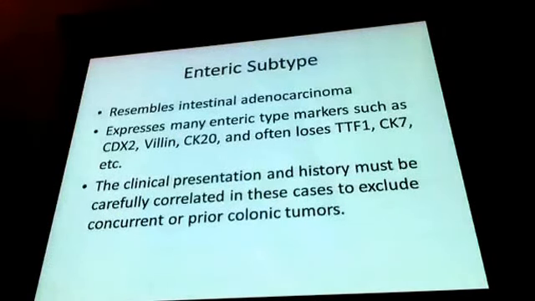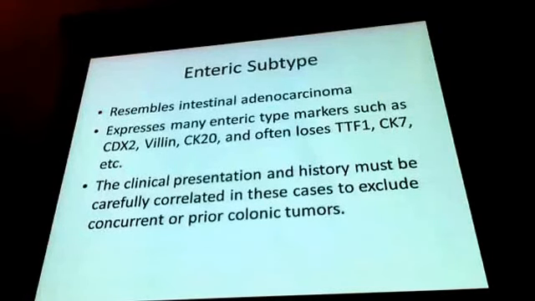This subtype can be very confusing, not because it is hard histologically, but because the immunomarkers of this subtype can look almost exactly like metastatic colon cancer. So you see this tumor and it looks like colon cancer. It's a large cell glandular invasive carcinoma with some mucin and so forth, and probably some necrosis. And you wonder, could this be colon cancer? And so you do these markers, CDX2 or villin, CK20, these are all good markers for colon cancer. But the enteric type in the lung will often express these.